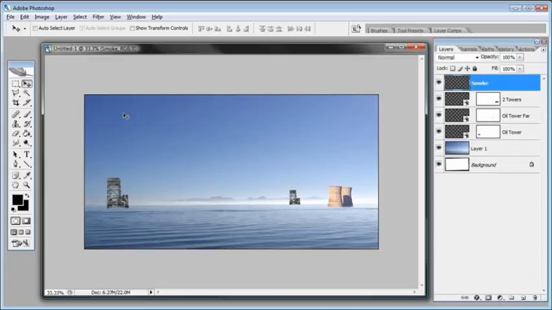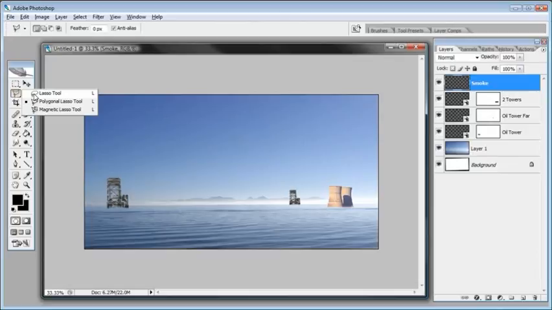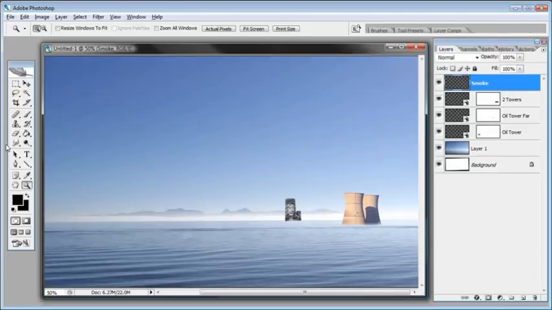And for the smoke, what we can do is on this new layer, I'll select the lasso tool, and I'll get just a little bit closer here. I'll create this selection. Now, smoke usually, when it comes out, it's usually a little bit narrower, and then it sort of expands or gets a little bit wider as it goes up.